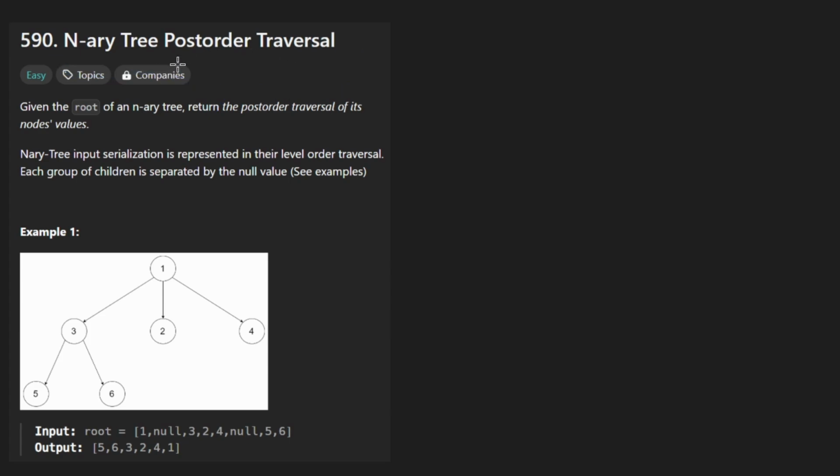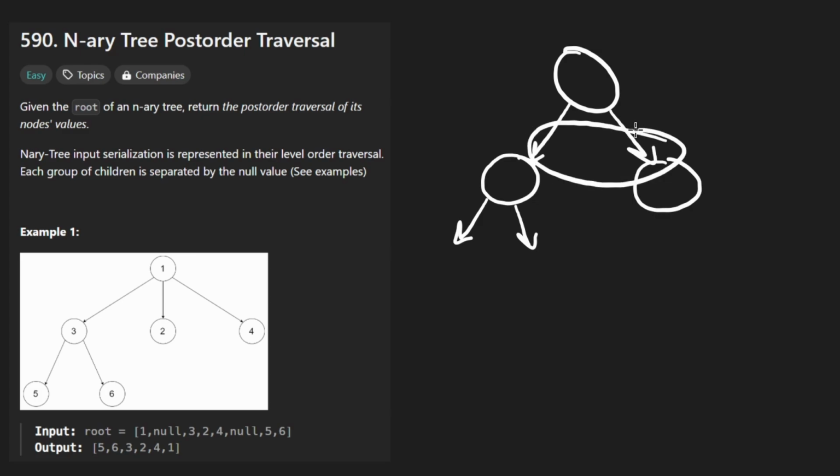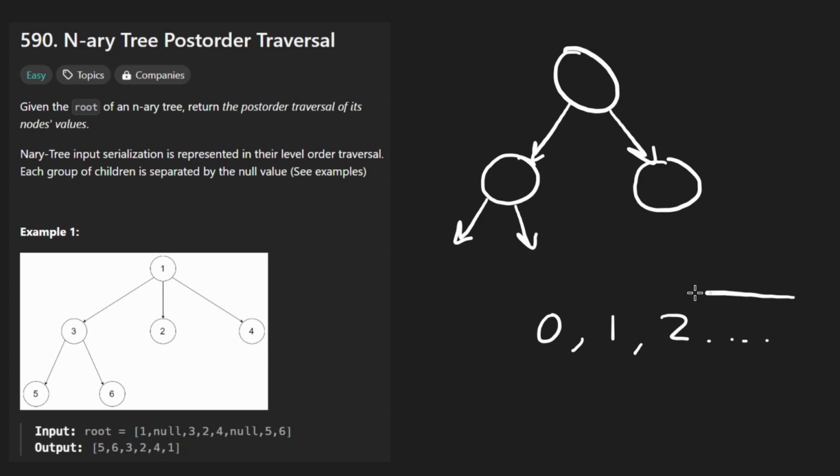So the idea is basically, if you know what a regular tree is, well, when I say regular, I mean binary. That's kind of the most common, where each node will have at most two children. So something like this. Well, we could relax that constraint of having two children and allow multiple children. So zero children, one child, two, and then more than that. So three, four, five, it could be unbounded.